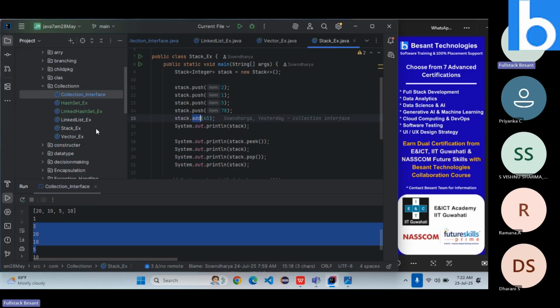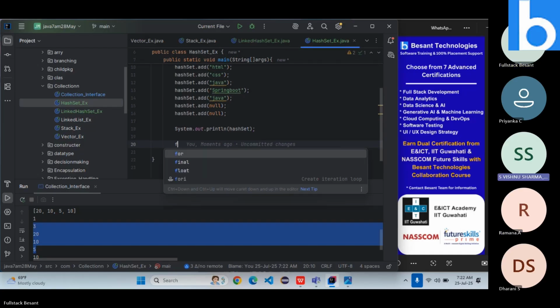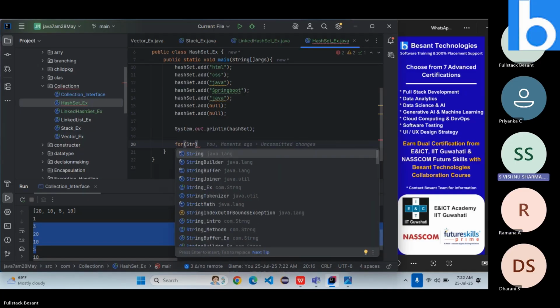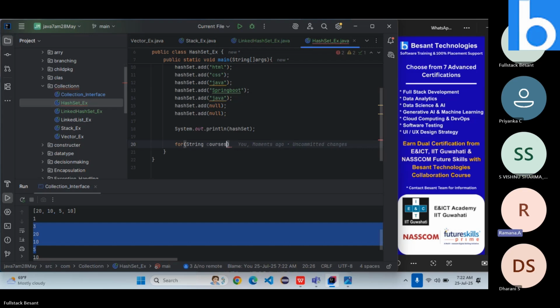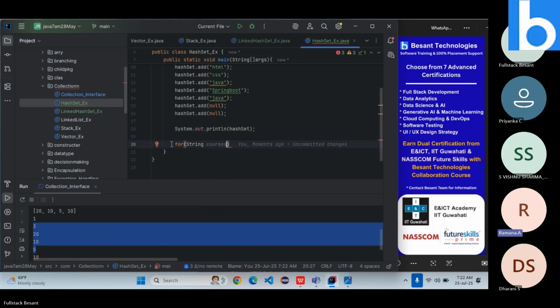So how to use the for each loop here? For HashSet colon HashSet, ma'am. Okay. String, so instead of, is this right?